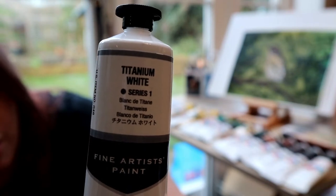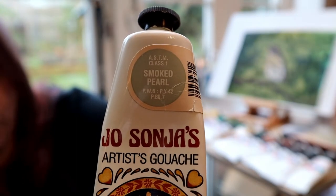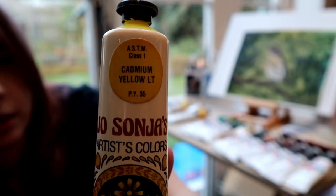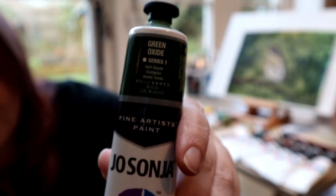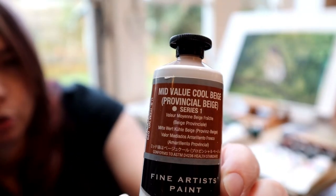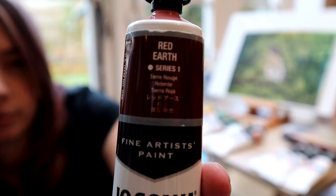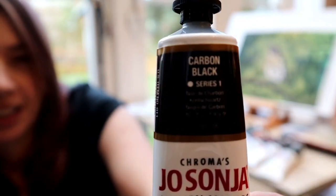The colours I used on this piece are titanium white, warm white, smoked pearl, Naples yellow hue, cadmium yellow light, celadon, moss green, green oxide, pine green, phthalo green, although I did only end up using a tiny bit of that, mid-value cool beige, which was previously provincial beige, red earth, burnt umber, Payne's grey, and carbon black.